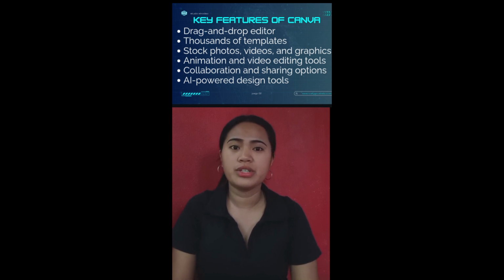Fourth, animation and video editing. Canva allows users to animate text, images, and objects. It includes simple video editing tools where users can add transitions, music, and effects. Animation makes presentations more engaging and helps capture the audience's attention. For example, for my class presentation, I can make my title fade in and add smooth transitions between slides.